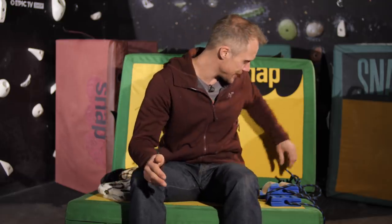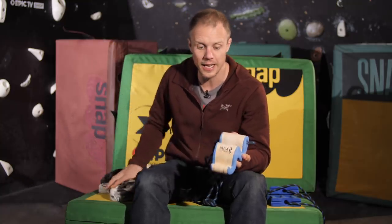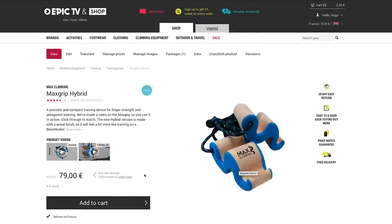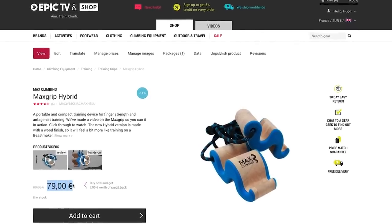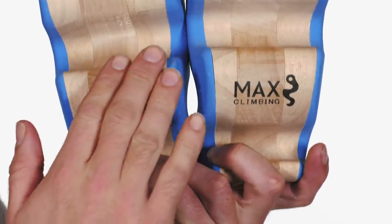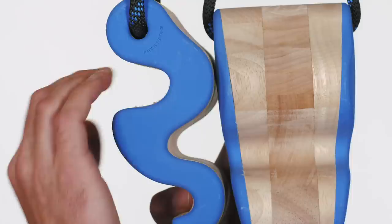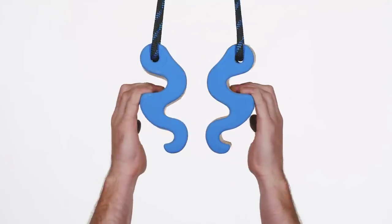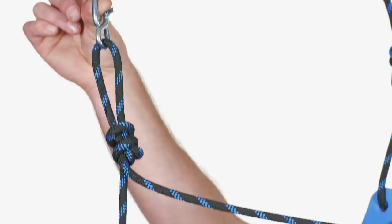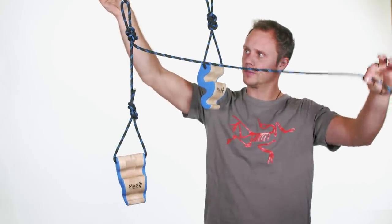Let's move on to a product you guys have gone nuts for over the last couple of years: the Max Grip Hybrid. Different from the Metolius, it's a lot lighter and made of wood, so it's better on your fingers and more transportable. We're selling the Hybrid for around 80 euros on the Epic TV shop. It's a mix of wood and resin in the holds themselves — that's why it's called Hybrid. The big advantage is that you can set it up in a variety of ways: crimps, slopers, jugs, and pinches, with minimal adjustment to train many different grip types. You can also set the Hybrid up as a TRX thanks to the long attachment cord provided, so core and antagonistic training are possible.